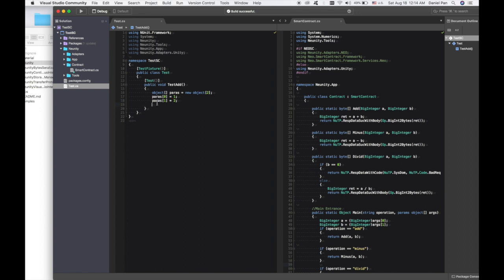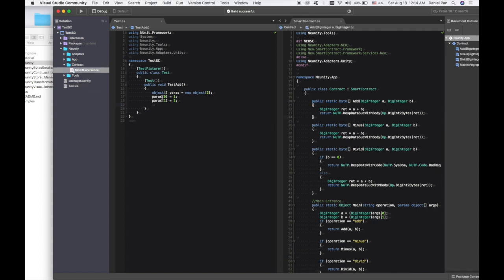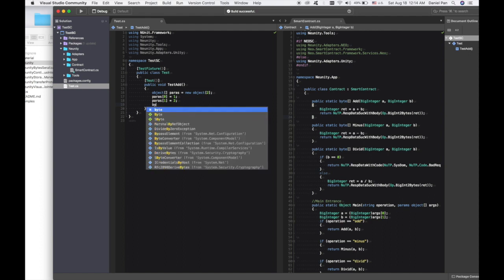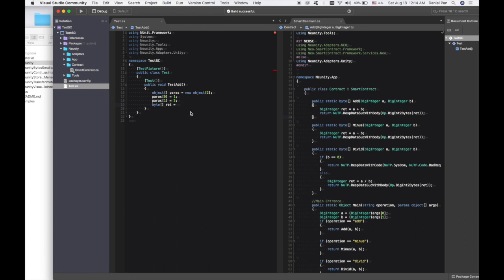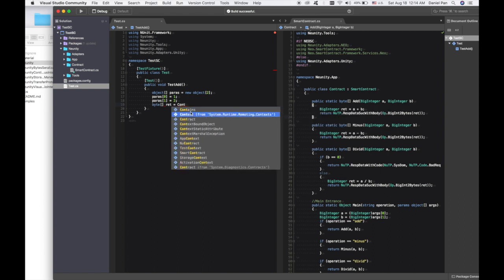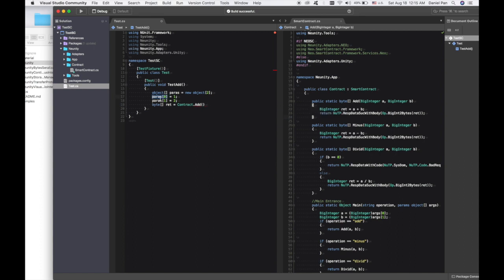So how can we interact with the smart contract? There are a couple of ways. The first way is, because this function is public, right? If you want to test that, you can directly use a byte array. Does the return value equal the contract dot add, parse 0 and parse 1?